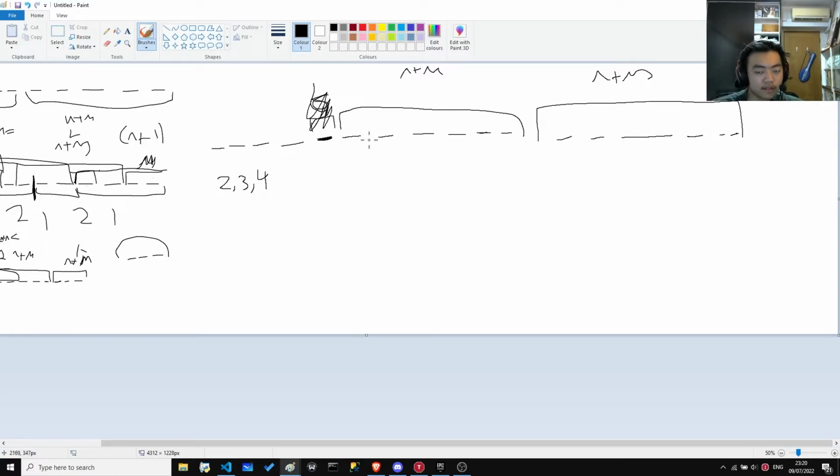So whoever steps inside, then we'll do a full adjustment such that it becomes n plus m minus 1, right?